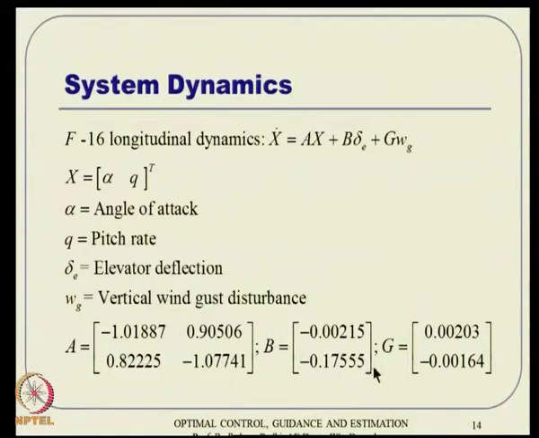Now, the G matrix is also identified that way. So, anytime there is a white noise sort of gust coming, it need not necessarily be white noise. Any noise that comes here influences the system dynamics through this G matrix. At this point of time, it does not matter whether it is white or not. Essentially, this is a wind gust phenomenon, which is non-white also, by the way. So, the moment there is a noise, there is a noise influence matrix, and that x dot will be put out like that. The moment there is a control deflection, there is a control influence matrix that will also alter x dot. So, if we compute this delta E properly, then this effect can be cancelled out.